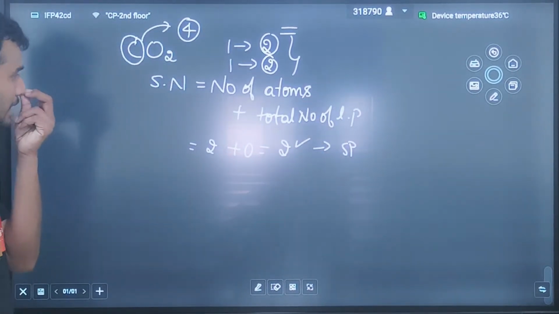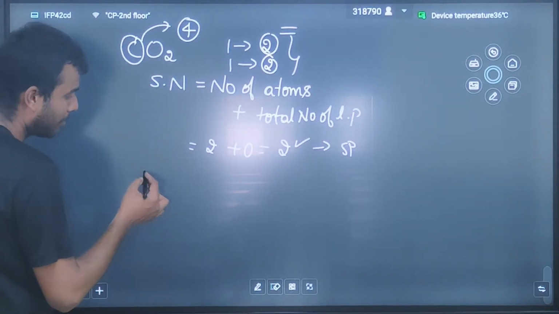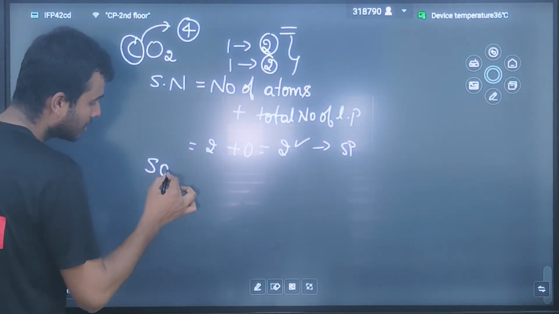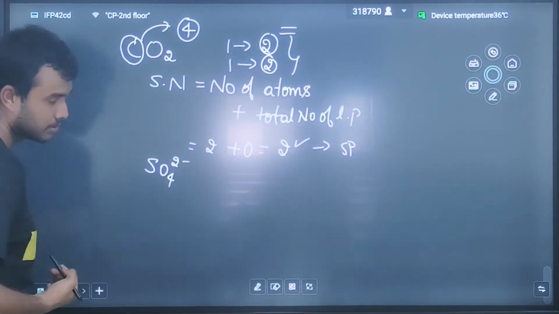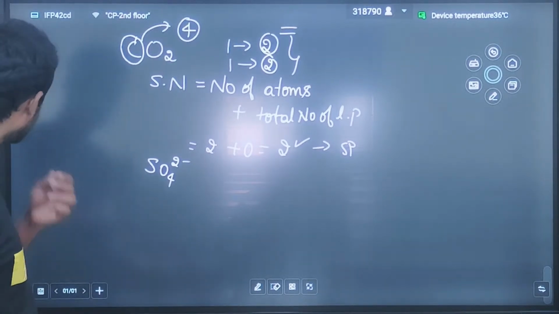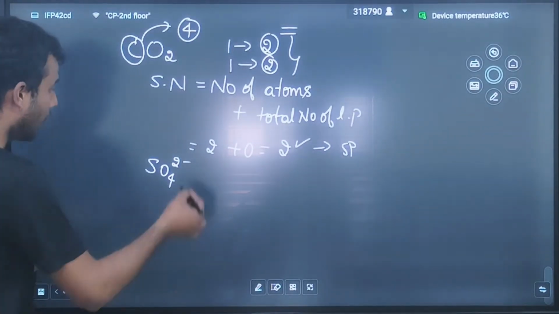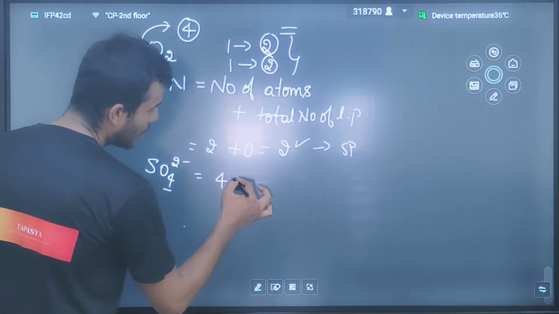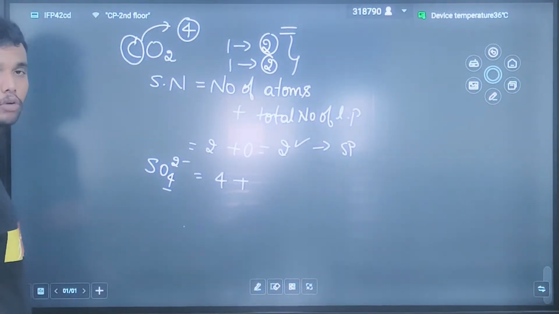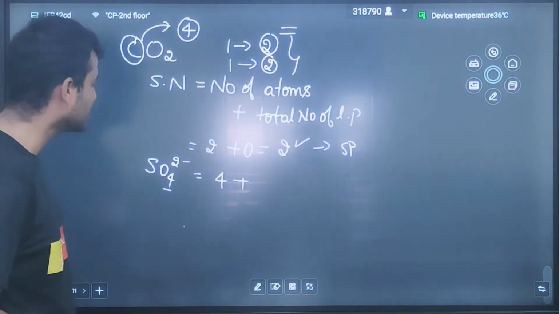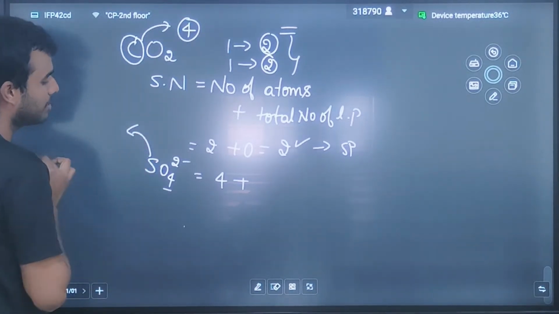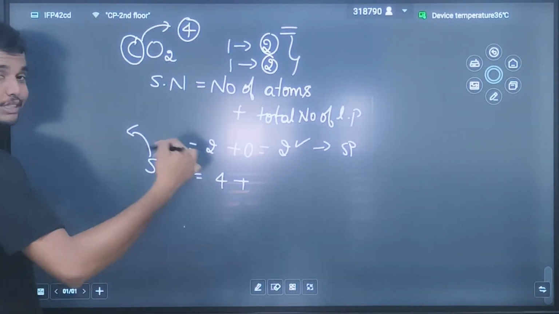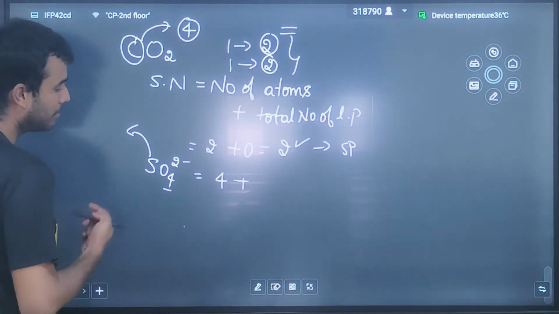Okay, like this. Similarly, let's take another example: sulfate ion, SO4 2 minus. Can you say sulfate ion? Take the formula. How many atoms do we have? Four, my dear students. One sulfur forms a bond with one oxygen, which means 2 electrons are involved in sulfur's valency. Both are from the same family, the chalcogens, the same family members.